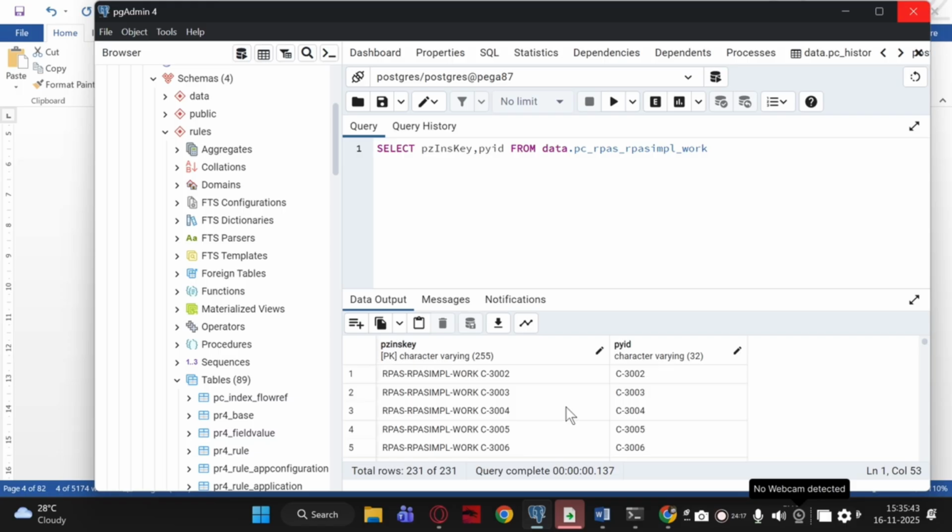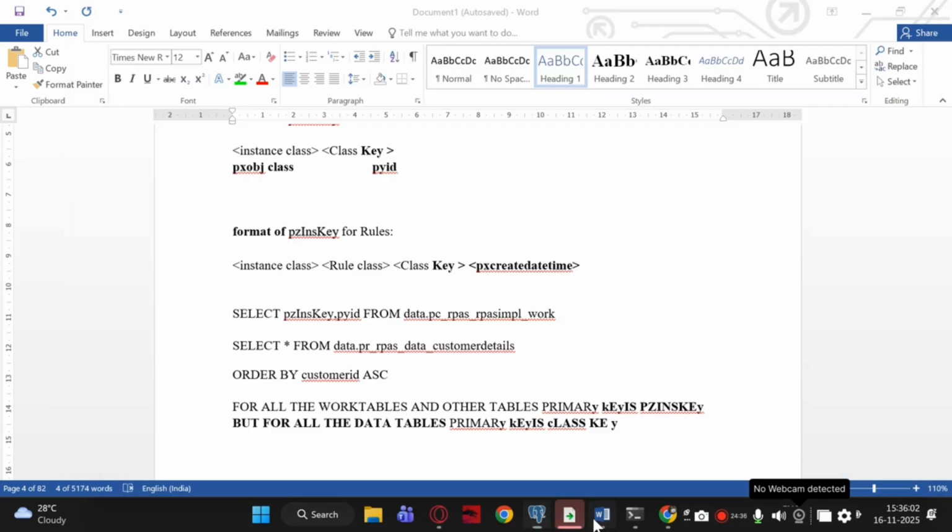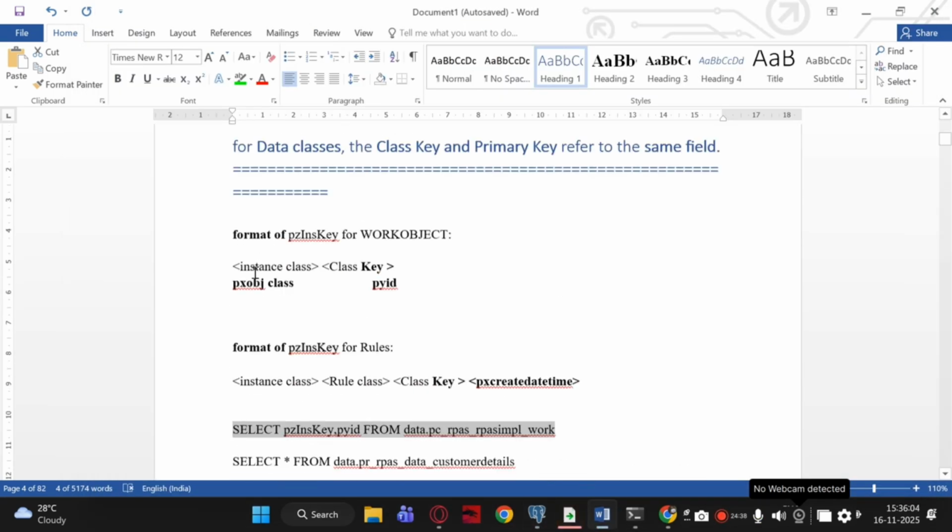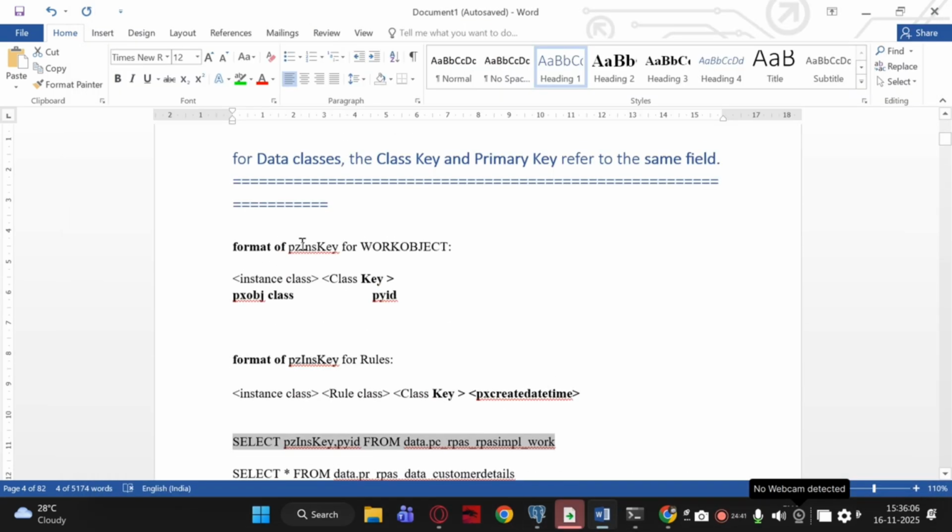The work class is nothing but the instance class in which we are checking pzInsKey. So pzInsKey for a work object is instance class plus class key.